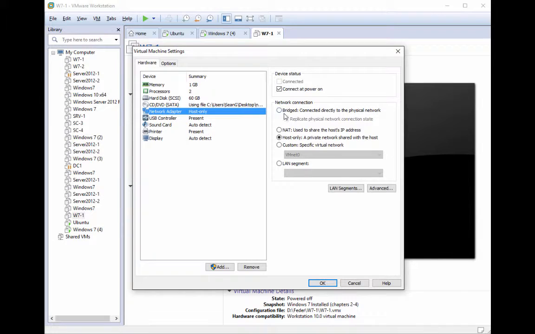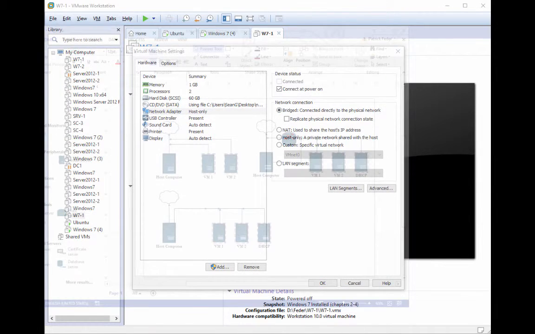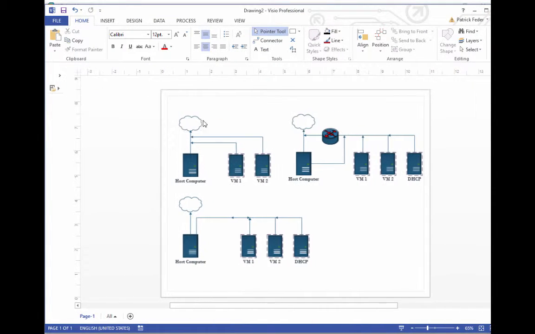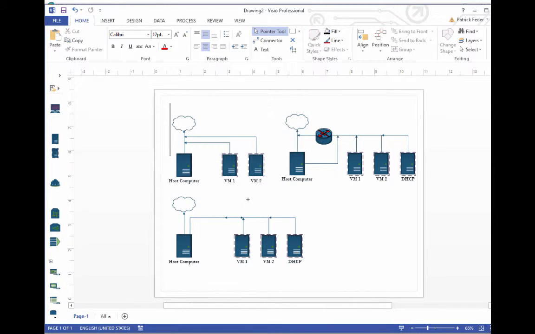What do they mean? So bridged, if I pick bridged, and I drew something up. Bridged is what I have right here. In a bridge setting, I have one host computer, in my example right now a Windows 10 machine, and I am running 2 virtual machines. Those 2 virtual machines, their network adapters, are tied directly to whatever network my host computer is tied to. So that is bridged. You take your VMs, you tie them directly to whatever environment your host machine is on. Well, that's good and bad.